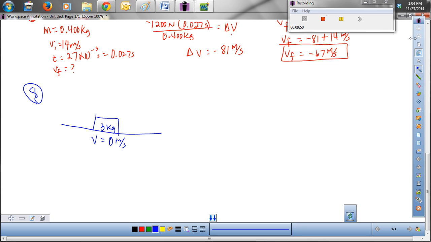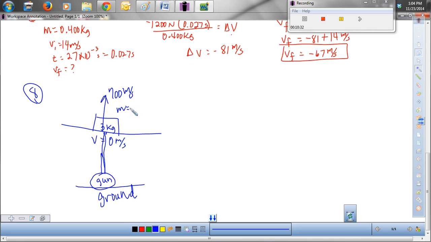It rests on the muzzle opening of a vertically oriented rifle, the stock of the rifle being firmly planted on the ground. So there is the rifle barrel right here, that's a pitiful rifle barrel, and then there's a gun down here, and here's the ground. All right, so that's what I know. I'm going to fire the rifle. A bullet of 8.5 grams comes out at 700 meters per second, going straight up.